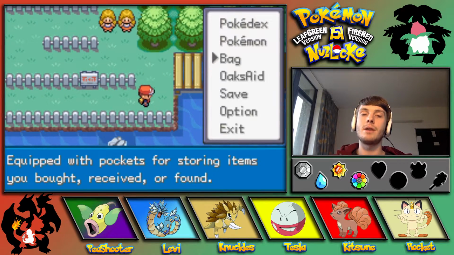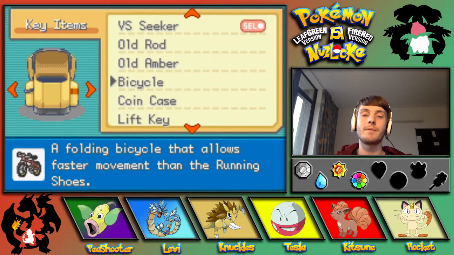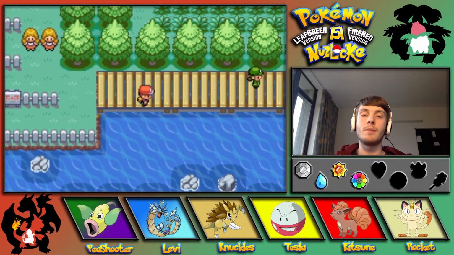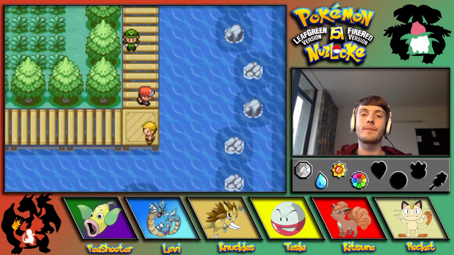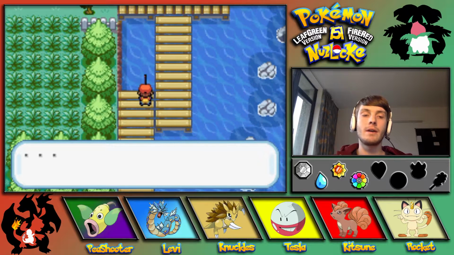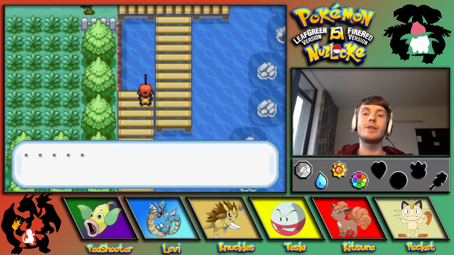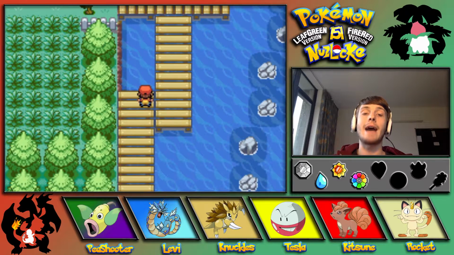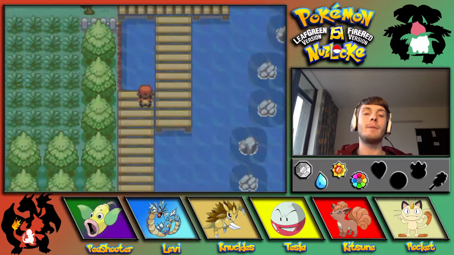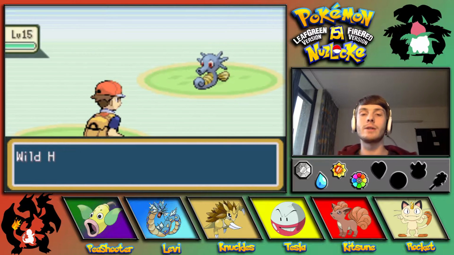So, as I said, I'm going to use the Super Rod, so let's register that quickly. That'll make it a bit easier. So, we are going to come up here until we hit the route change, and then start fishing. So yeah, as I mentioned, in that grass there to my left, I could encounter Bellsprout, Weeping Bell, Oddish, Gloom. Oh, we get a Horsey, which is really cool.